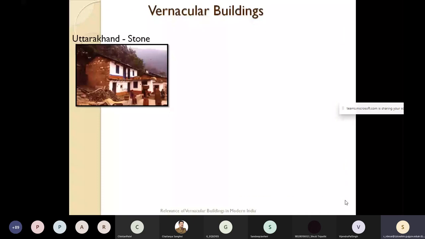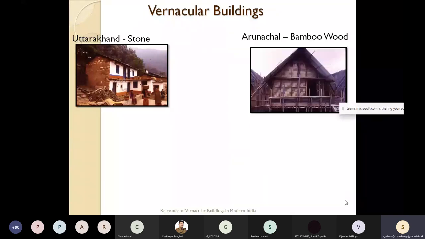So, let's look very quickly at some vernacular buildings in different parts of the country. Earthquake or no earthquake, Uttarakhand of course typically has stone buildings. There are mountains, nothing but stones, and of course the forest. So there is timber, there is stone, and a little bit of earth. So it's predominantly stone. And we go to the northeast, with ample biomass, bamboo, timber, a variety of reeds, and Arunachal, of course, is rich with vernacular systems. Each tribe has its own system.